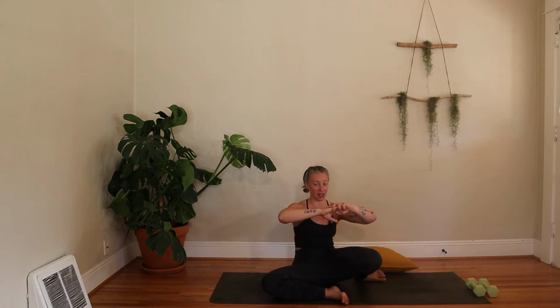Last 2. Open it up. Push to that inner arch. Nice. And bring it on back down. Just 1 more here. Try to redirect that left hip down. I know it's going to want to try and lift. Peel up to that inner thigh. Good. And bring it on back down.